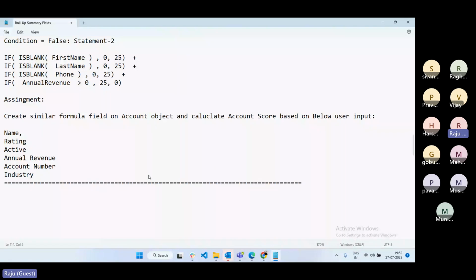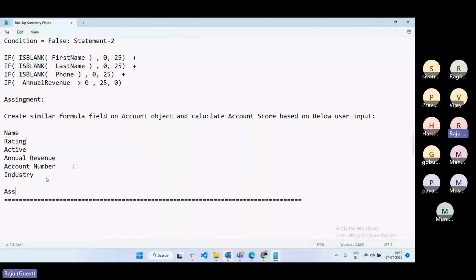One real time example also I will tell you. And one more assignment, this is the real time assignment. I'm giving this so you guys are practicing.